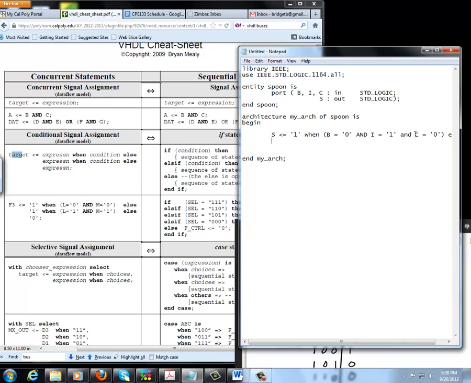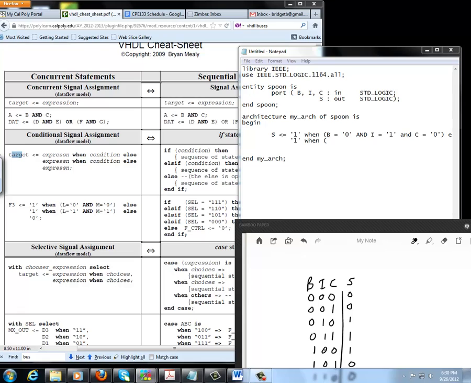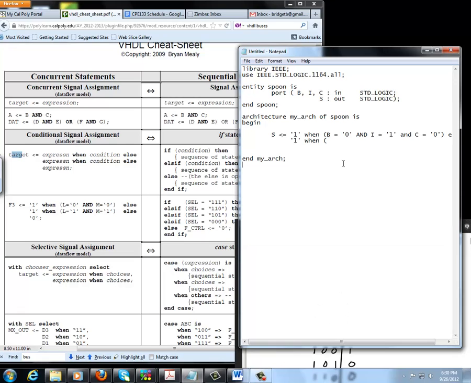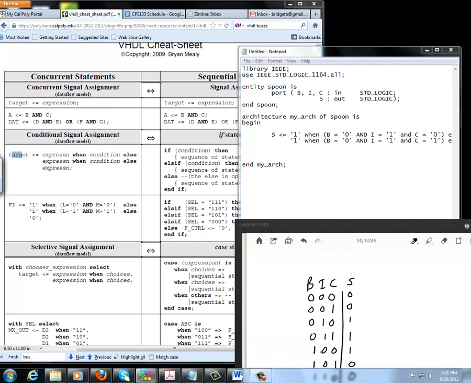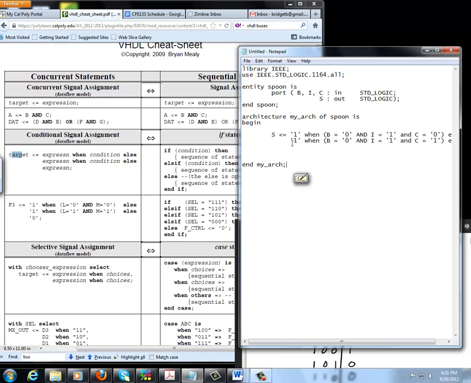Else, it's going to get 1 again for our next row, which was B is 0 and the others are 1. I'm going to just copy these. Else, our last one was when B is 1 and the others are 0.